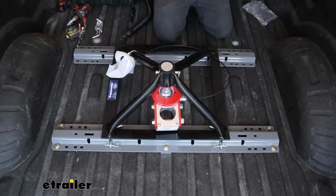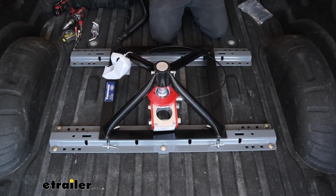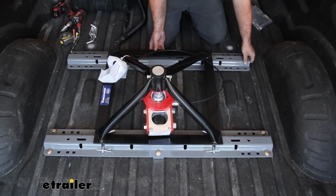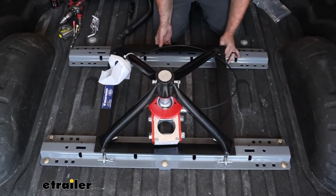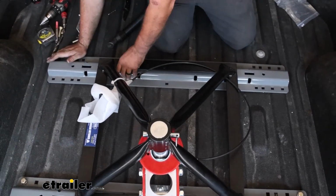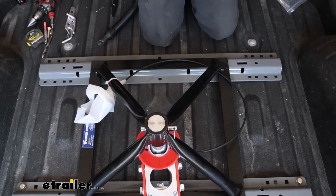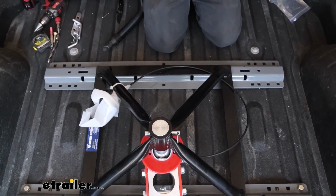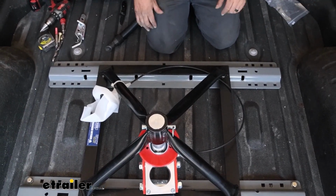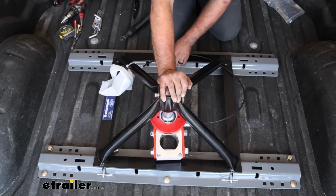Now to position our forward rail, we're going to need the base of the fifth wheel that we'll be using. So put that into our rear rail, and you can pin that in place, and then we're going to just drop the connection of our fifth wheel into the front rail. And because this is industry standard, they should all be roughly about the same size, but this makes sure that we have tolerances between manufacturers to make sure that it works properly. So using this will get us there, but we do want to make sure that we're pushing all the way back on our back, and then on the front, pull this forward.